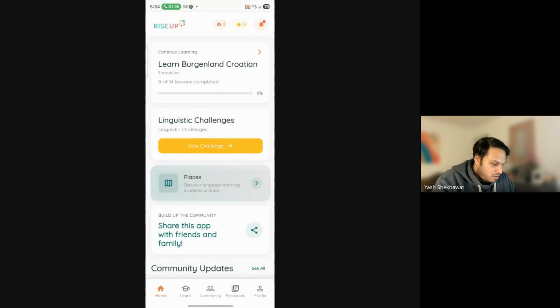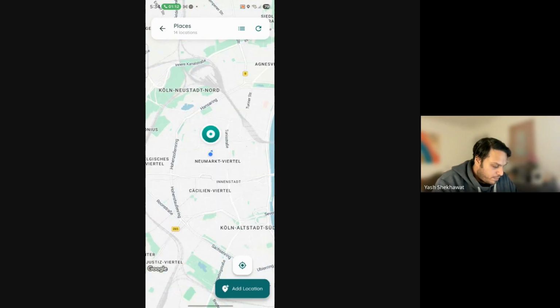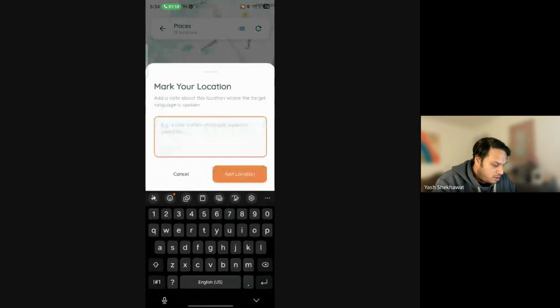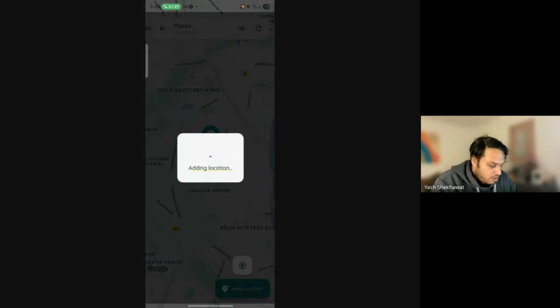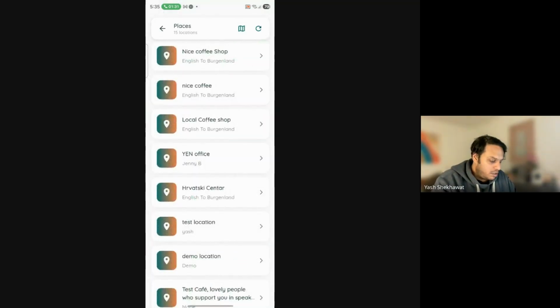Let me try to also add a location. Give it a second, it's getting my location. And I will just add a location. Good spot. And the location is added. Now everyone who is part of this community can see this location.